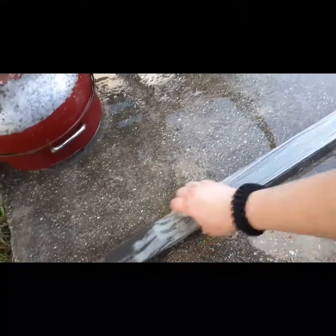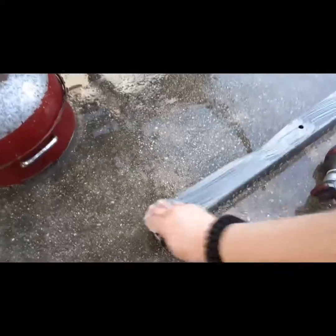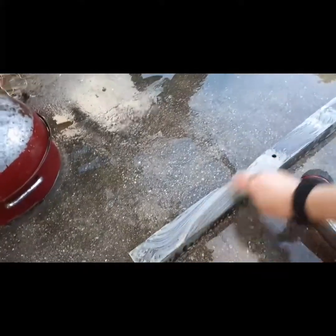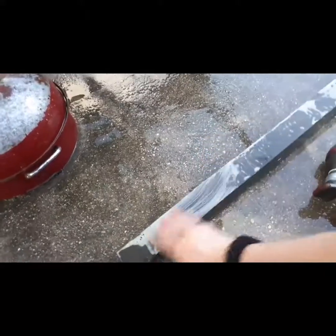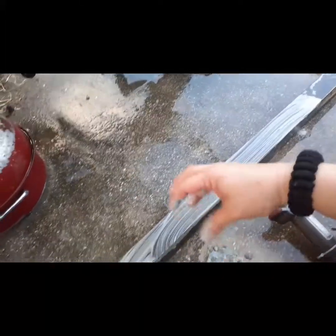This is the part where the paint is already coming off, and I'm gonna have to just hit it up with a spray paint because I don't want to sit here and sand this, and I tried to do it with my drill, but it didn't work. It never came off. All I did was polish it up a little bit, and I have one of those wire brushes that spin.